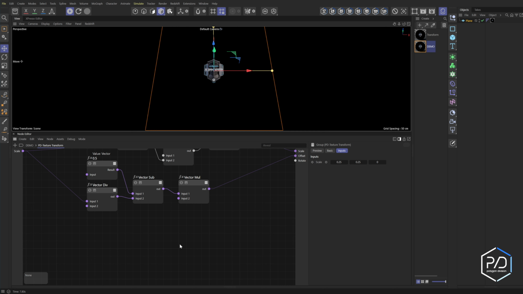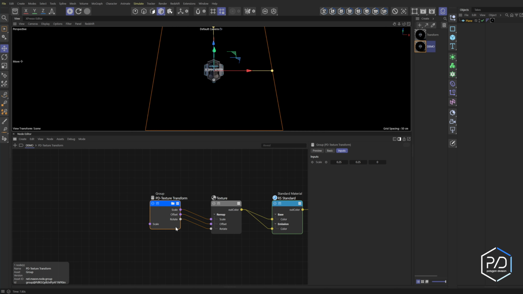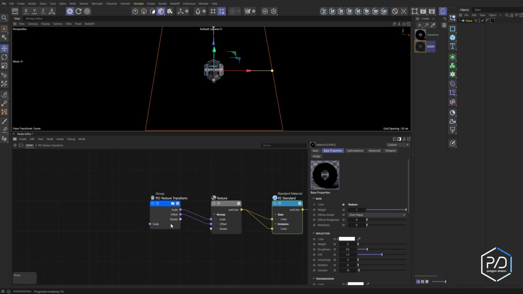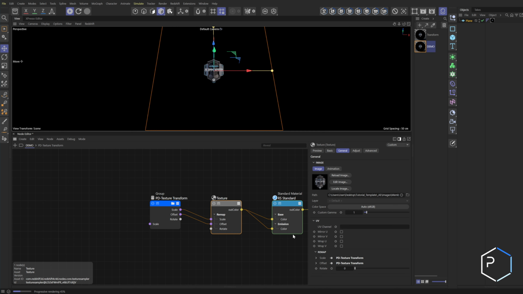With rotation, on the texture tag, if I disable this, one thing you're going to run into if I just plug this into rotate is that when I select this, the rotation shows that it goes to 360 degrees in the positive and the negative. But this value, if we were to just bring this in and put a degree rotation on it, is actually not degrees of rotation.